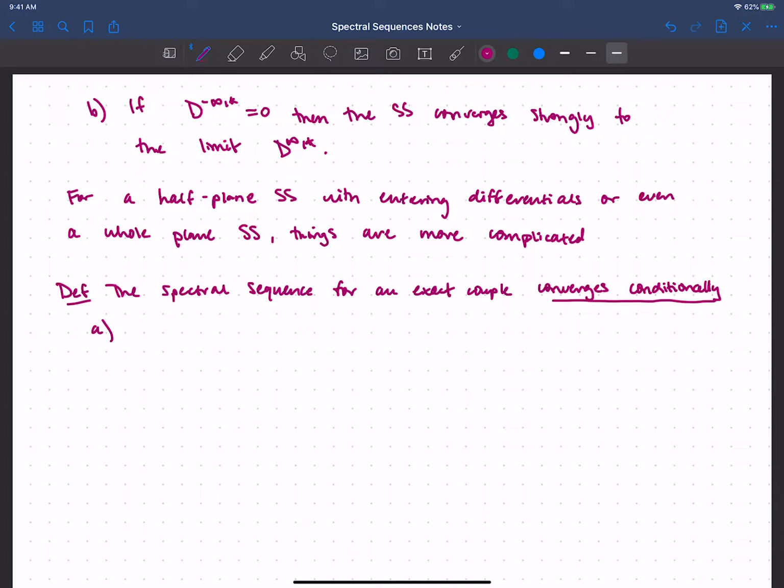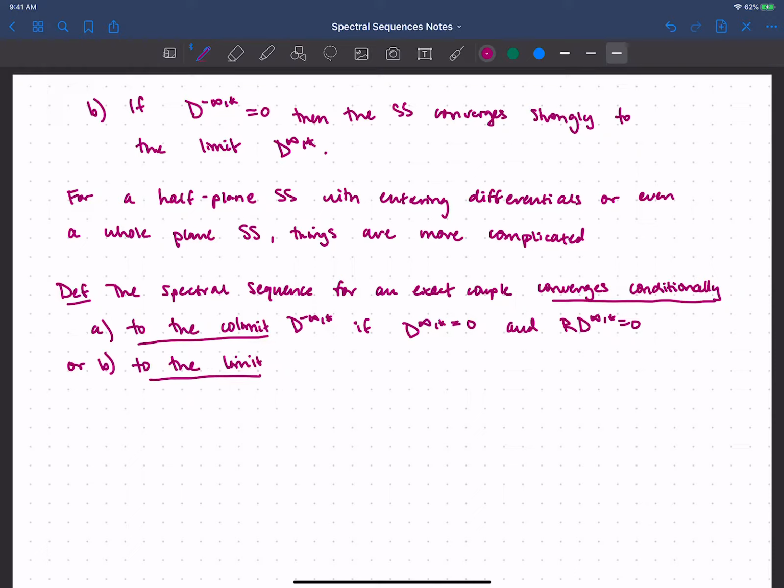Well, there's two versions. So it converges conditionally to the colimit, that's our d minus infinity, if d infinity, the limit, the inverse limit, is 0, and also its right derived term, right? It's lim 1. Okay, so that seems like a nice situation. Or we also say it converges conditionally, but then, okay, maybe here we say converges conditionally to the colimit, or we could say converges conditionally to the limit.